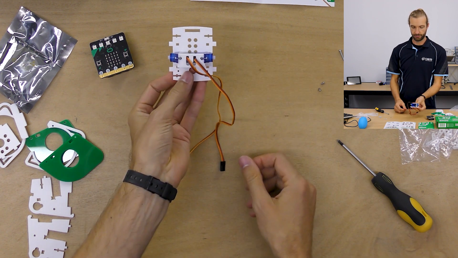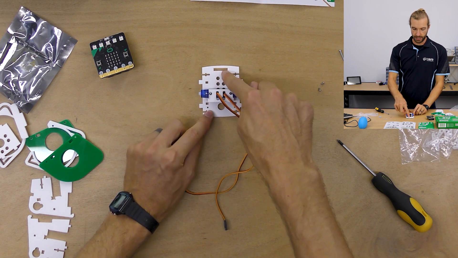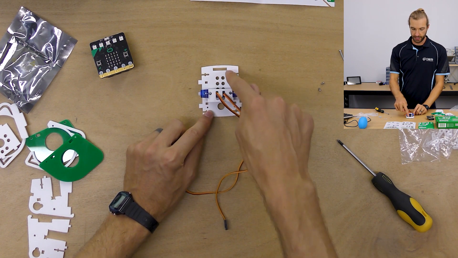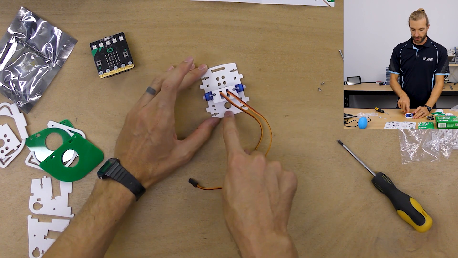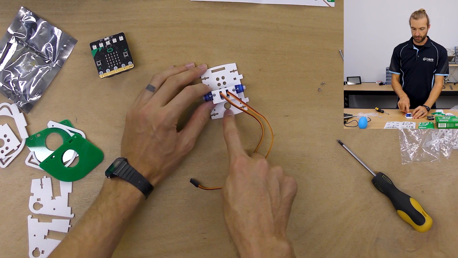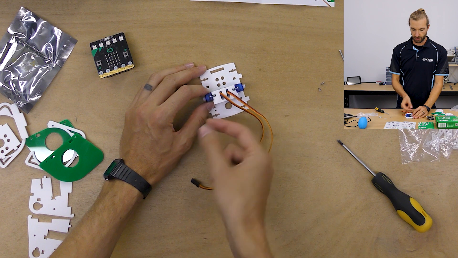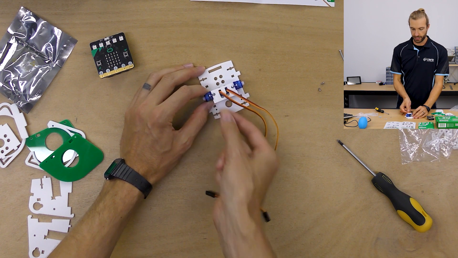And hold in firmly. This side with the wide notch in it will be the front of the bot, and the side with the circle will be the back. And we want this little panel to overhang toward the back.